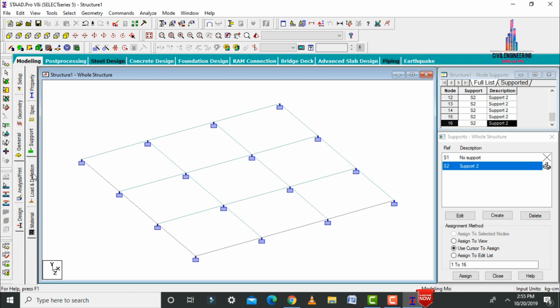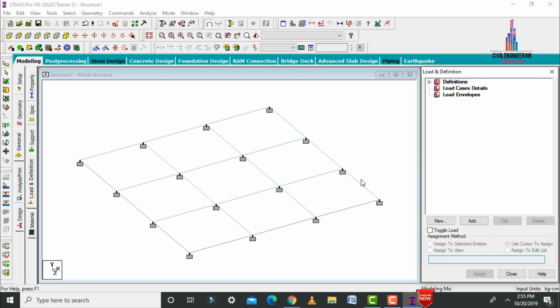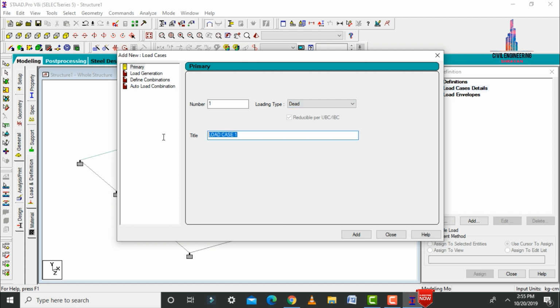Okay. So after that we have to select the loads. For simple understanding, I am taking only the load cases related to the dead loading and live loading. Along with those respected load cases, I will add the load combinations also. Select the load cases, add option. So here I am selecting the dead loading condition, DL, add button. Again I am selecting the live loading condition, LL, add button, close option.